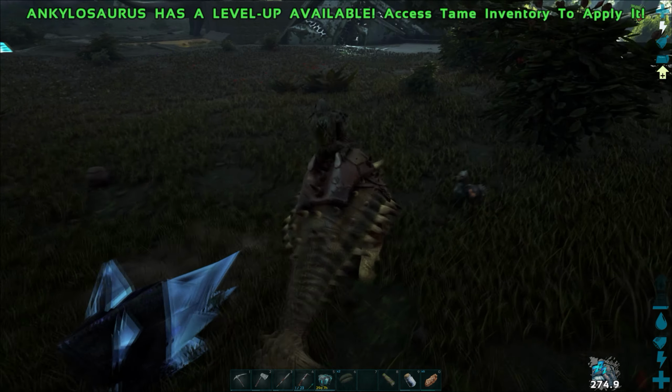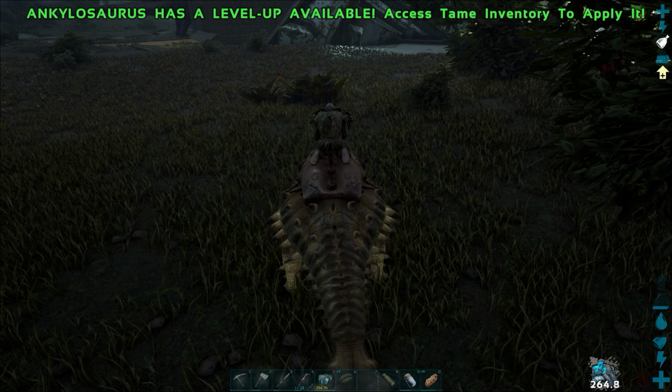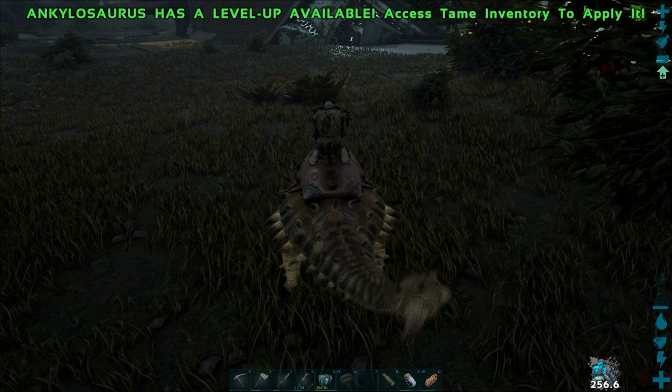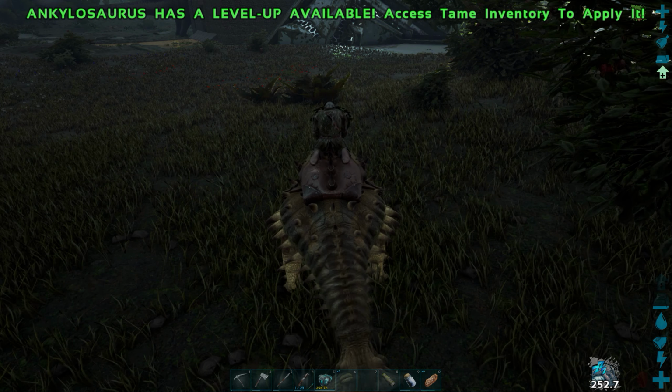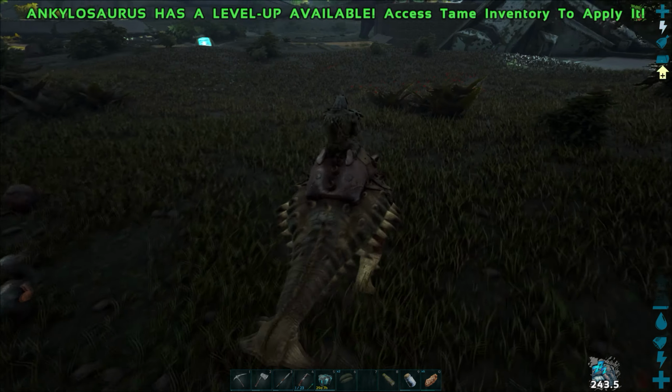Grab the resources off of him, load it onto the worm, and then when I'm done mining, I put the Ankylosaurus back into the Pokeball. I keep wanting to call them Pokeballs, the cryopod. Jump back on the worm and scoot back to base. So it works pretty well that way.